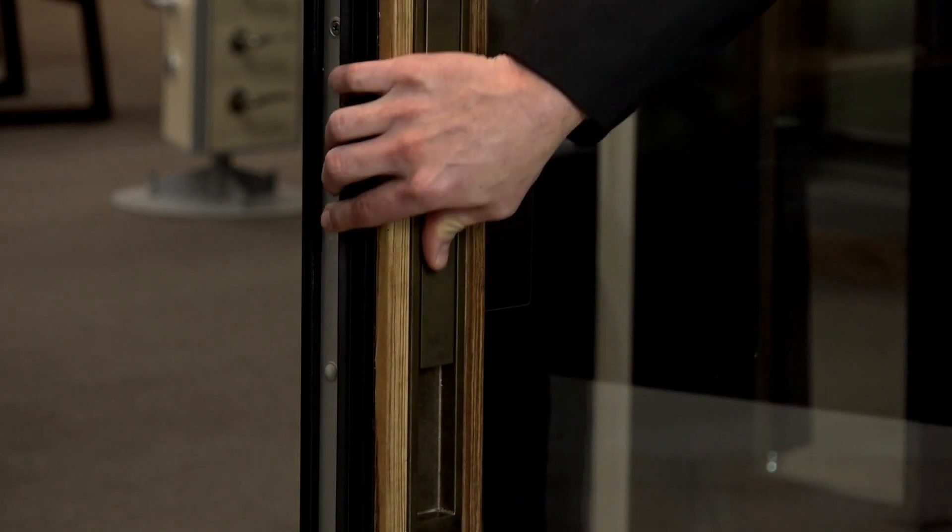So it's really a one-of-a-kind thing. If you want to learn more or have an idea you want to entertain, what would be the best way to go about using the Weiland lift-slide system? It's really pretty simple — just come into the Mountain View Window and Door showroom. We've got a six and a half by thirteen and a half foot tall live display that you can see behind us. Come on in, we'll demonstrate that for you. You can open the door and move it back and forth yourself to see if it works for your project. Mountain View Window and Door, your Colorado big door experts.